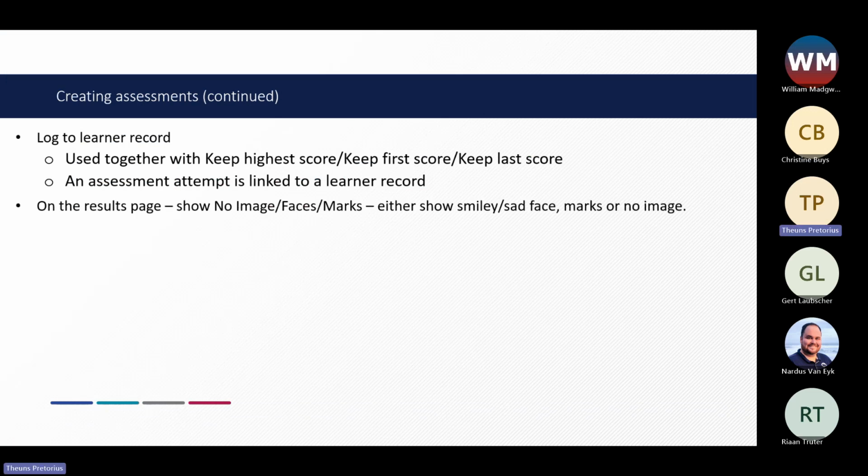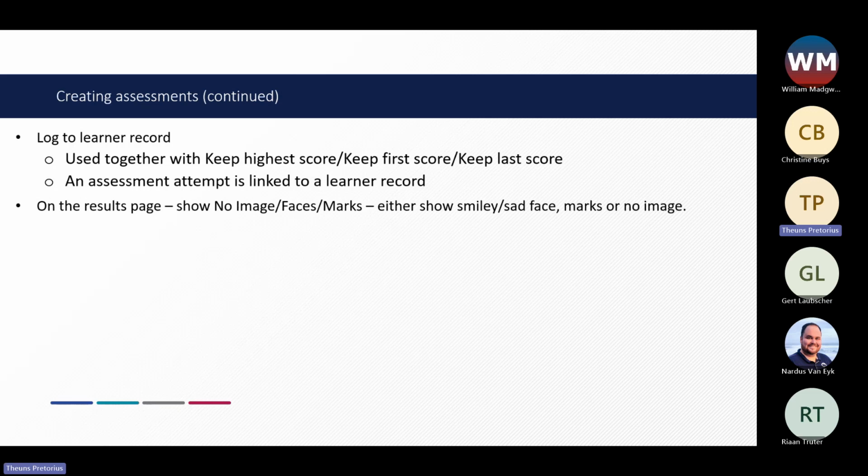On the results page, we spoke about the no image or faces and marks. So for those of you who've done the pollen and some of the assessments on the pollen, you'll remember that at the end of the assessment, you see a smiley face or a sad face, whether you've passed the assessment or not. So not all learners want to actually see the score, or not all assessment givers want to physically show the score.